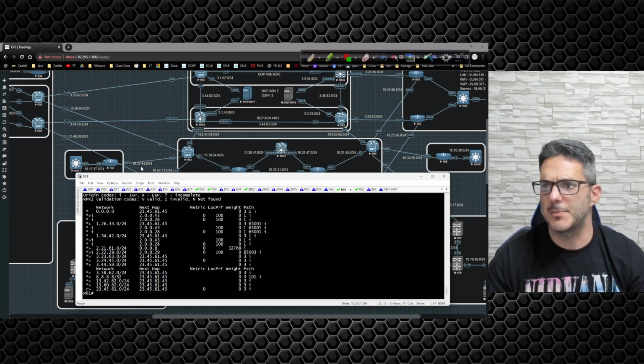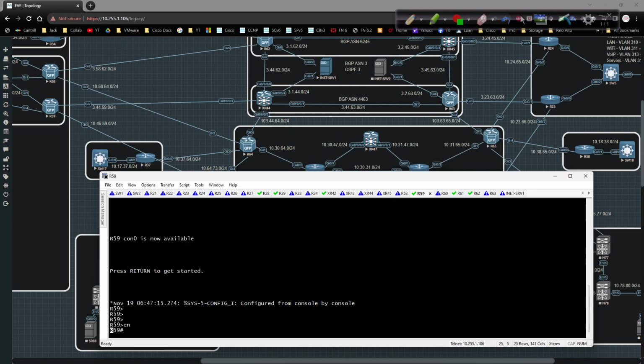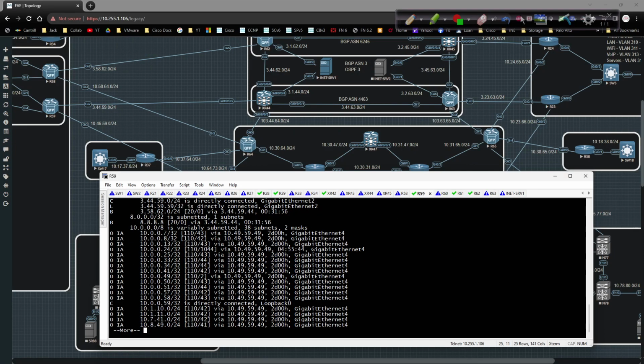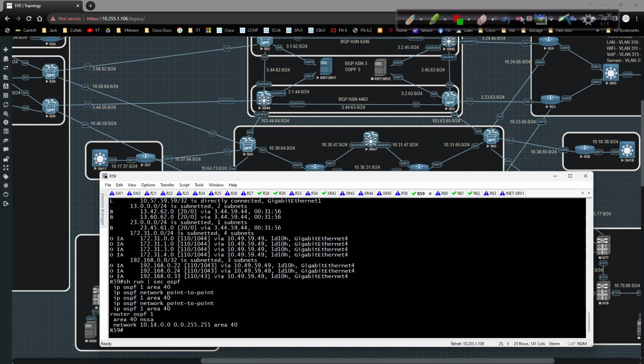Now, realistically speaking, if we were to do a show IP route, 59 has all these routes, right? But we're just not doing redistribution on here. If I do a show run section OSPF, I'm not redistributing BGP into OSPF or OSPF into BGP. So I'm going to do that right now just so you guys can see it.